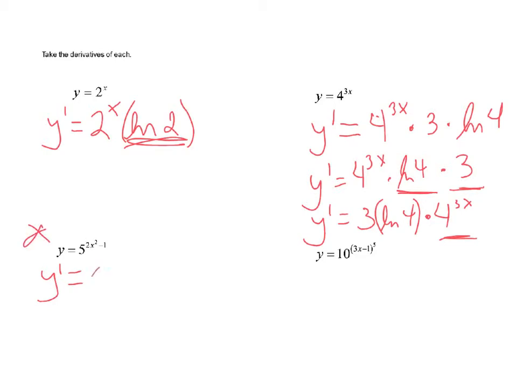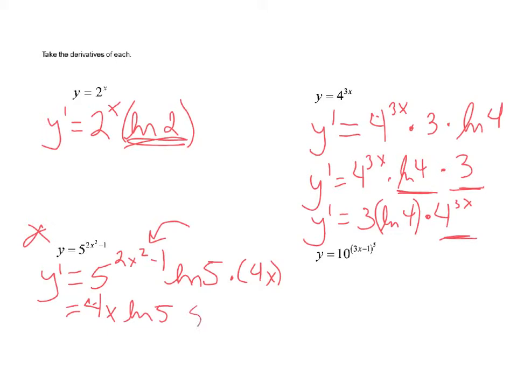So again, derivative of an exponential is just itself, but since it doesn't have the base of e, we have to correct for that base of e, so ln 5. Don't forget to go inside and take the derivative inside, so 4x. Done. We just should probably rearrange it a little bit so it's more conventional. 4x in front, natural log of 5, 5 to the 2x squared minus 1. I always put my ln's in parentheses just because it looks a little crazy if you don't, in my opinion.